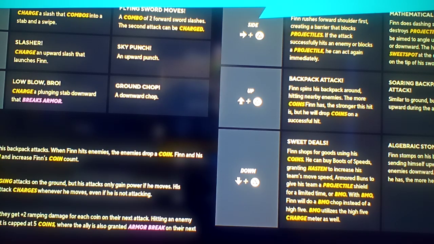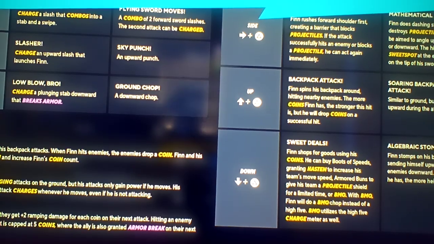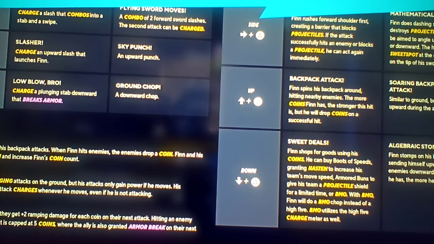Sweet deals. Finn shops for goods using his coins. You can buy boots of speed, granting hasten to increase his team's movement speed, armor buttons to give his allies a projectile shield for a limited time, or BMO. With BMO, Finn will do a BMO chop instead of a high five. BMO utilizes the high five charge meter as well.